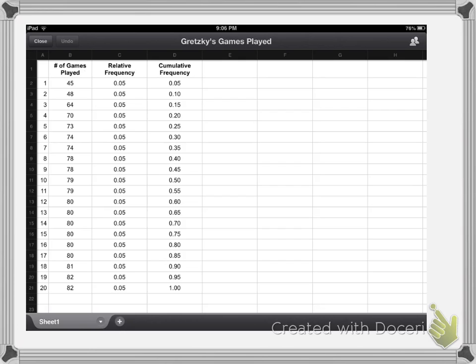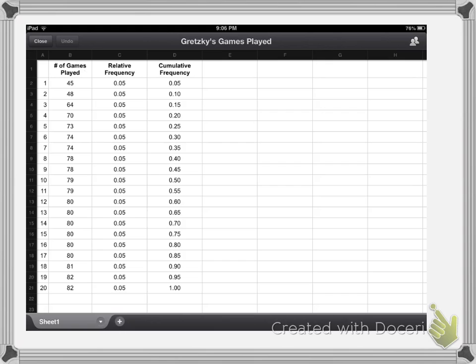What we're really interested in is the third column where it says cumulative frequency. Now this might look a little bit odd, but what you'll notice is that in the first row, you start out at a cumulative frequency of 5%, and as you go down the column, in the final row, you end up at a cumulative frequency of 100%. And if your ogive has been created correctly, that last number down at the bottom should always be 100%. That means you've accounted for all of your data points.